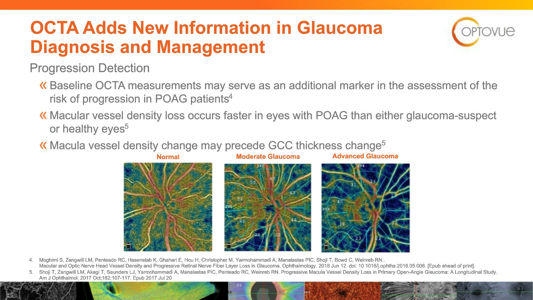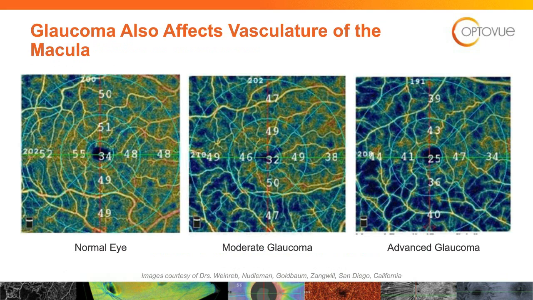So we've been long wondering what angio is looking like. Whether it's going to give us additional information as it relates to the management of glaucoma, and now the studies are starting to prove that it is. It's giving us something different, something new. But the same way the ganglion cell complex is affected in glaucoma, when it comes to macular angio, it is as well. So in the left-hand side is normal, middle, moderate glaucoma, right-hand side is advanced glaucoma. And if you haven't looked at a lot of these angio slides, the dark areas, the dark blue patches, that means there's not as much perfusion in those particular areas.